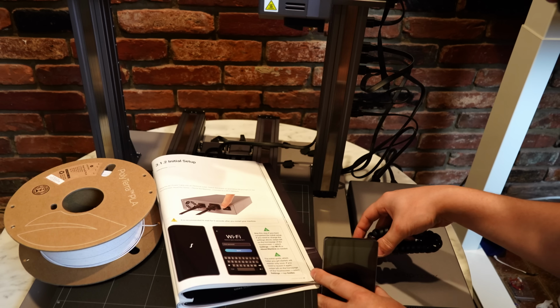So as you can hear, there's quite a bit of fan noise. When the machine's at idle, this computer box over here makes a little bit of noise. It's not too bad. And the part cooling fan isn't on yet. This is just the hot end cooling fan. I think we could definitely replace this with something quieter. That's just unnecessary.